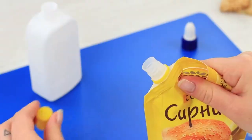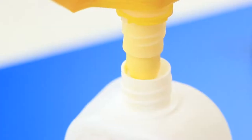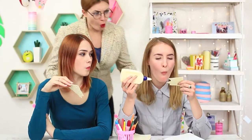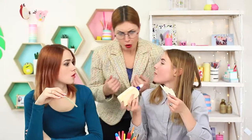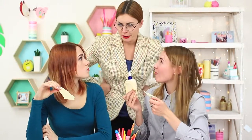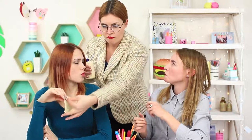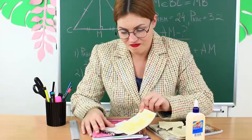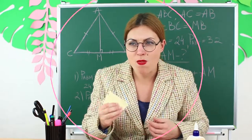Pour a cheese sauce into a clean, thoroughly washed white glue bottle. I'd rather cover my flatbread with the cheese glue sauce as well — mmm, tasty! Miss Smith comes running when she hears the sound of munching and almost has a heart attack seeing her students eating glue. Stay calm, it's just sauce! The teacher takes away our food as she always does. On the plus side, Miss Smith has something to bite during the test now — maybe she won't notice us cheating.